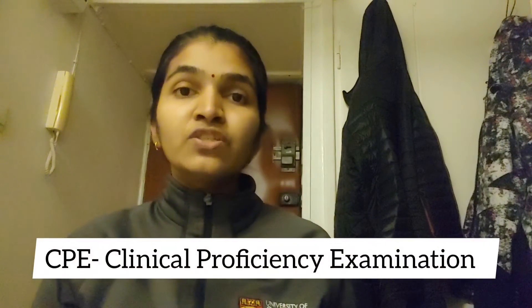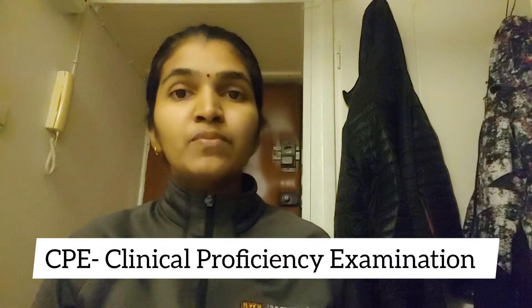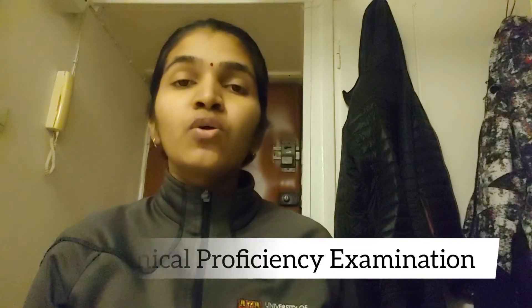Coming to the Clinical Proficiency Examination (CPE): before taking the CPE, you have to submit surgical procedure documentation from the past five years, stating that you have performed at least one surgery as a primary surgeon — such as an ovariohysterectomy — or an additional five surgeries as a primary or assistant surgeon including an ovariohysterectomy or other surgical procedures involving sterile technique. This documentation must cover aseptic surgical procedures involving gloving, gowning, draping the patient, and use of sterile instrumentation, and can be provided by one or more veterinarians licensed in any international jurisdiction.